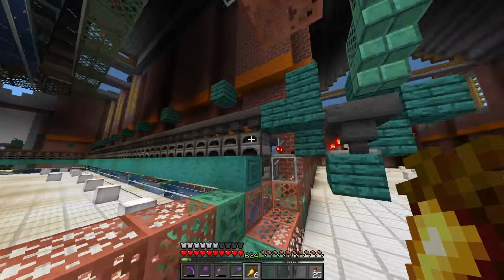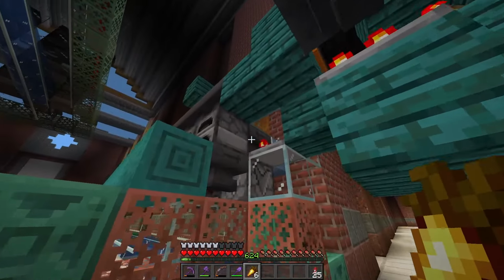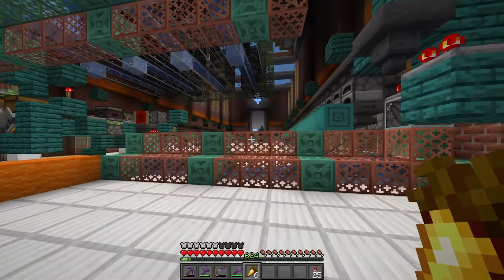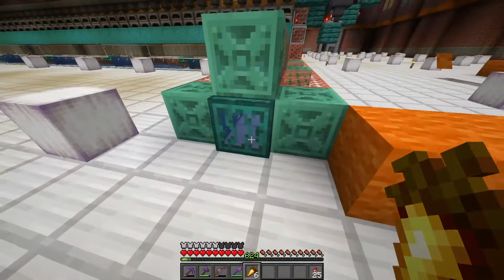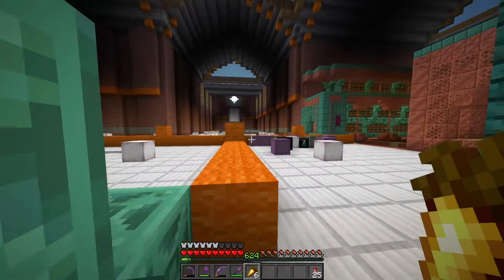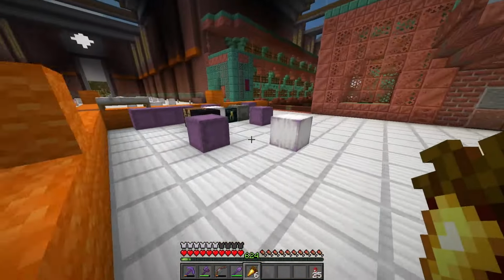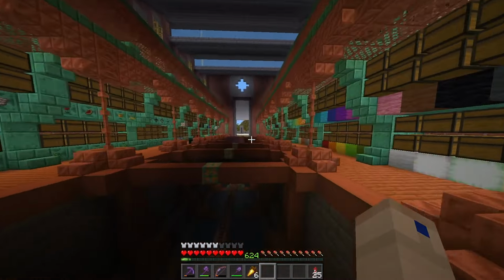But if we look in here, that's full. And look, they are stopped. So the system clearly works, which is just amazing. This thing coming out here, this is where we'll actually collect our items. So we'll be able to just stand here and we'll pick them all up. So that's how we'll do that. And I want to give it a test. I want to see if it's actually going to work.